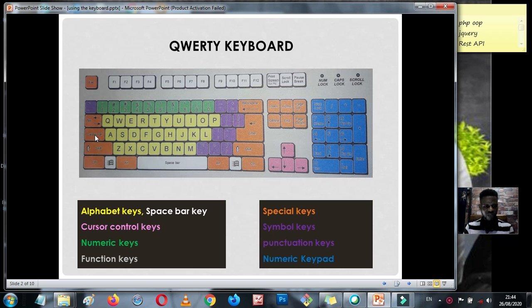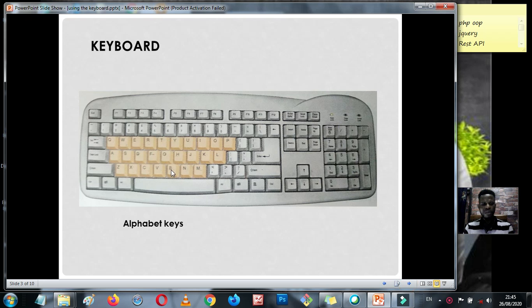Once I press the caps lock key over here, this green light will come on under the caps lock where my cursor is, indicating that the caps lock key is on. Once it's on, everything I type is going to be in big letters. But if I hit the caps lock key and the light is off, everything you type will be in small letters.